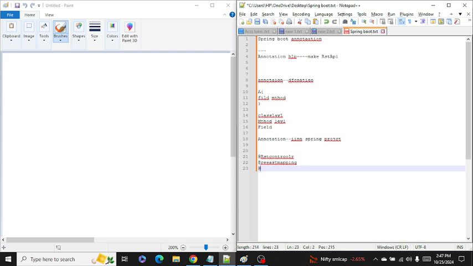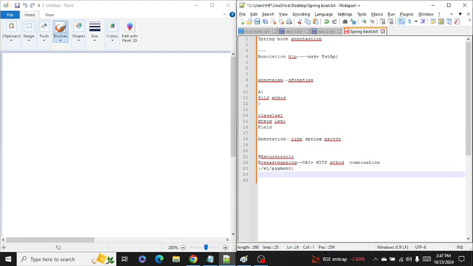Then there is another annotation, and now we can talk about what goes inside the request mapping. Request mapping is nothing but the URL combination and HTTP method combination. Inside the request mapping we can write our API path, which will be common to all. Generally we use it on a project, for example a payment service here, so this is our common URL which we use with this request mapping.